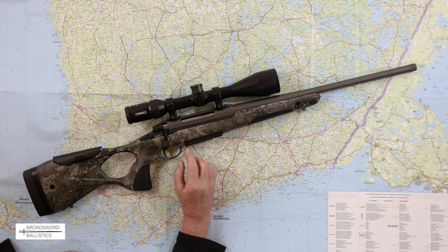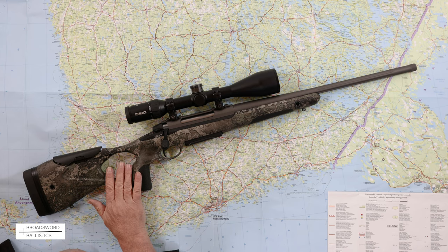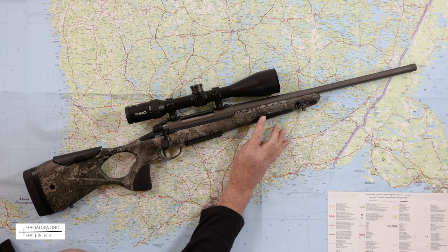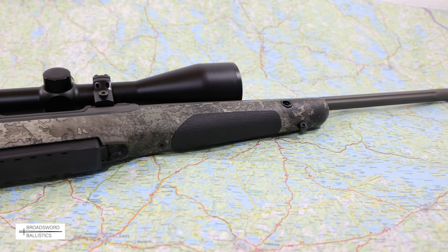So what are the main features on the S20? As you said before, it's a modular system. We'll go through that, we'll take it apart later. You've got the foam hole design here, and on the stock system you have these nice inset rubber textured grip areas as well, which are very, very nice.